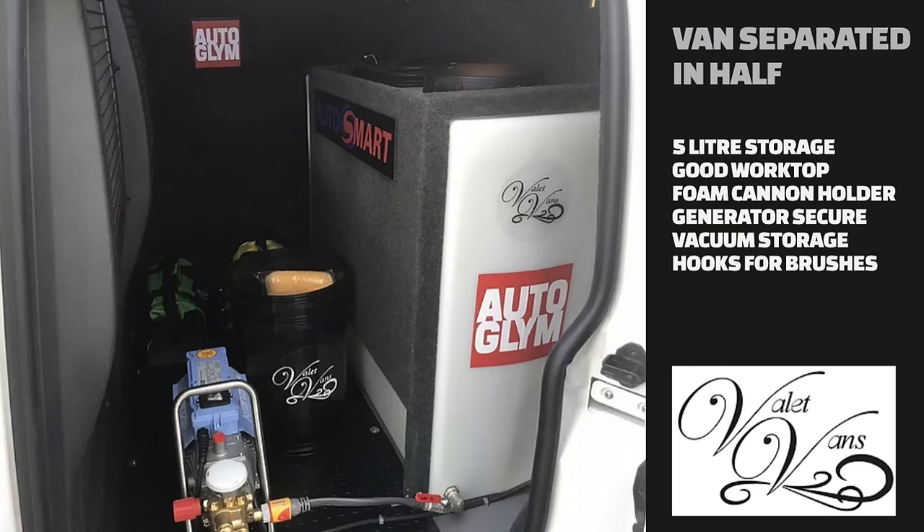The next one is one of my favourites — a Vauxhall Corsa van, no different to a tiny little car with two seats, but it's so beautifully done. They've still managed to get a water tank in there, which is quite incredible, with the Kranzle sitting on top of it. There's space for buckets, brushes down the side, and all the bottles in their holders. It might be a bit of a challenge for some people who are getting their head around the whole thing — you're not going to have a massive amount of space — but they've even managed to fit a generator in there. In terms of utilising the height, they've absolutely nailed it.